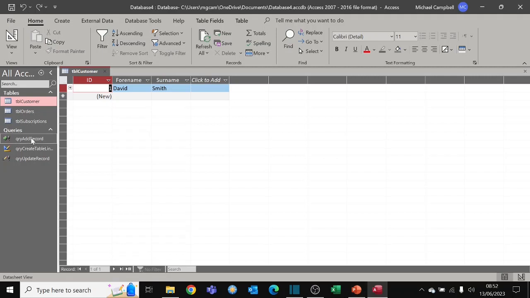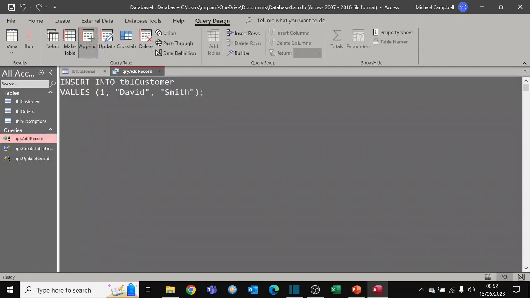Because I'm entering all 3, I don't actually need to write ID, comma, forename, comma, surname, because I'm entering all of the data in order. But if I was only entering, for example, the ID and the surname, and I wanted to make it 14, Jackson or whatever, I don't know why I spend time thinking that. So now I'm only adding 2, I'm adding ID and surname, so there'll be no name.